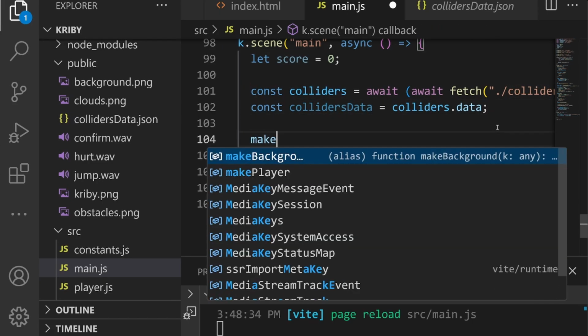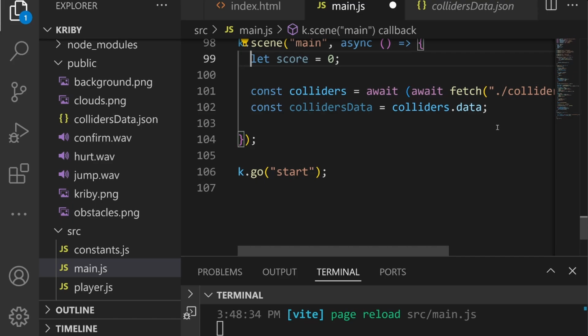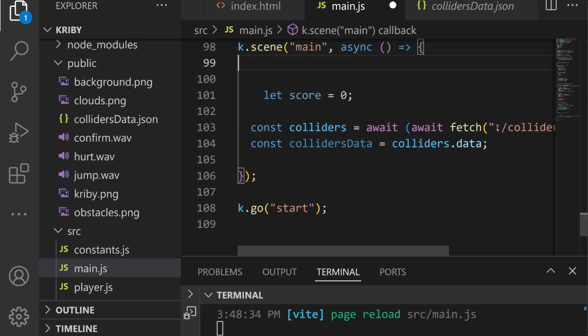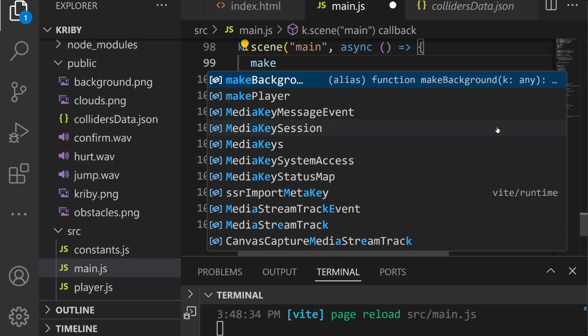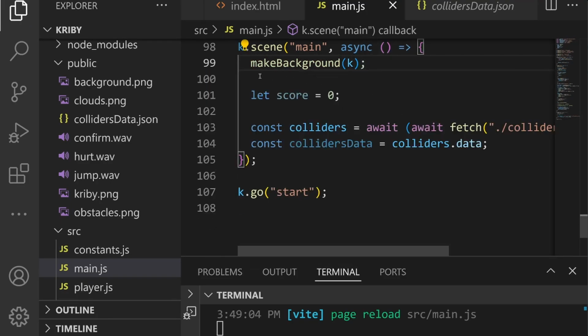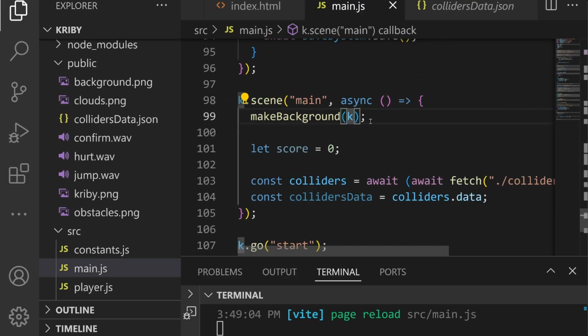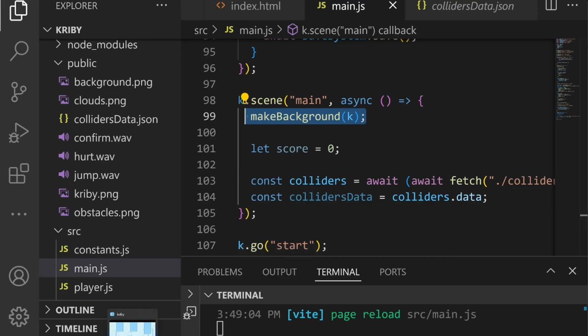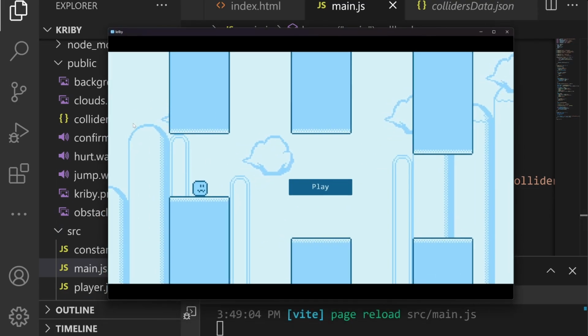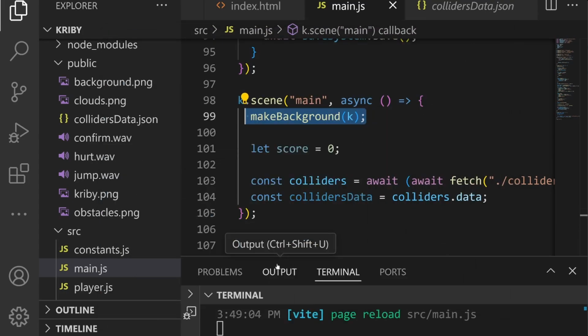And then I'm going to call make background. By the way, this should probably be called at the top, the first thing we want to do, because the background we set here is dependent on each scene, so you cannot have a global background that you can set. Well, actually, you can use set background, but the issue with set background is it doesn't respect the aspect ratio, the letterbox. That means that if you call this method from KAPLAY, it's going to color even the place where it shouldn't be, like the black bars, so it doesn't respect the aspect ratio. All right, so we have the make background here.